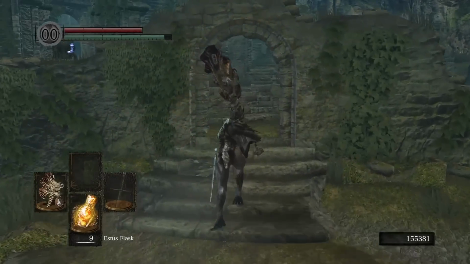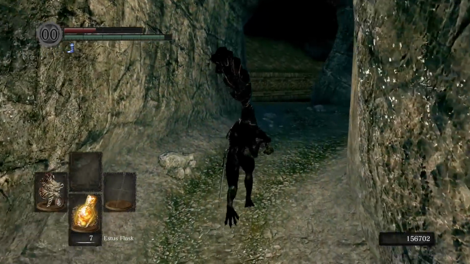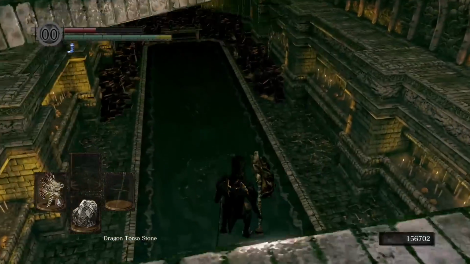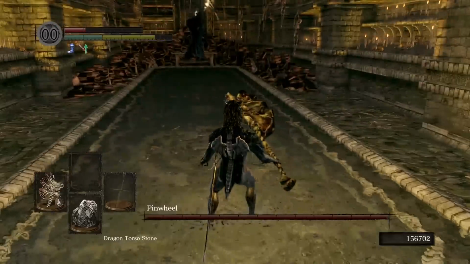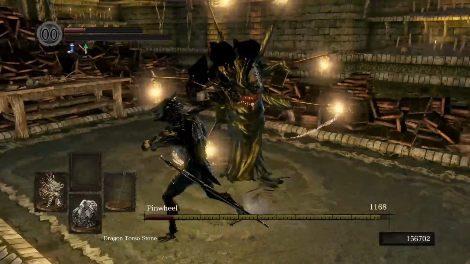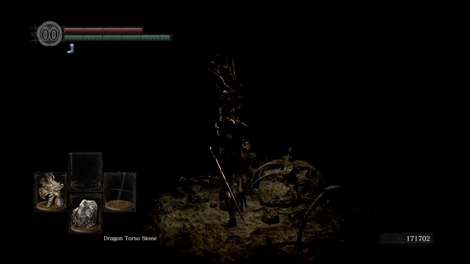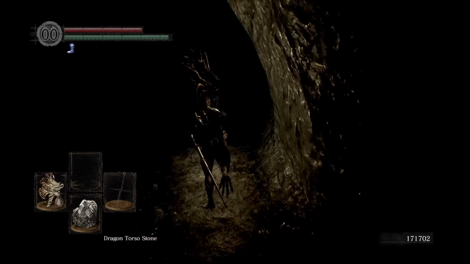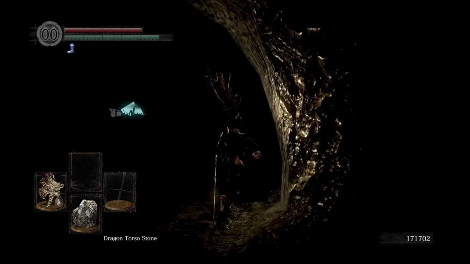Jesus. I think Pinwheel is going to be funny. I'm not going to worry about using RTSR and Pinwheel, but I am going to use Dragon Torso Stone. Pretty sure I'll one-shot him regardless, though. No, I missed the second... Oh, whatever. Also, funny thing about this build, enemies that are normally really threatening and annoying and difficult, like these skeleton beasts, well, they're not anymore.